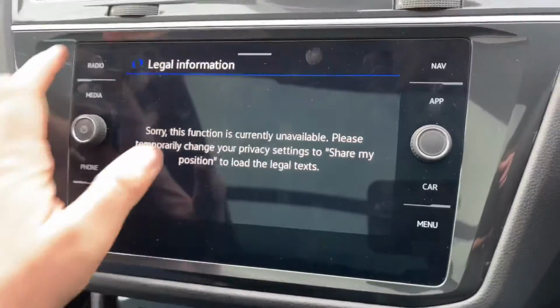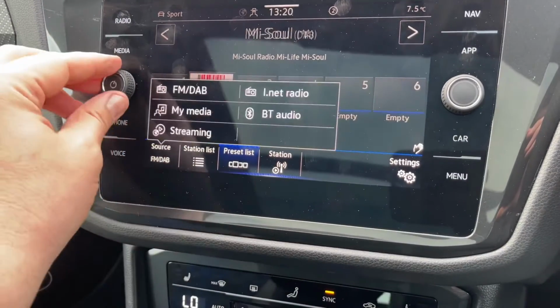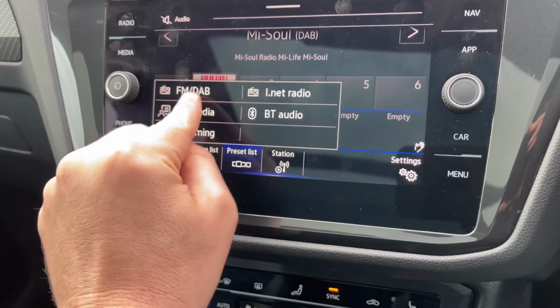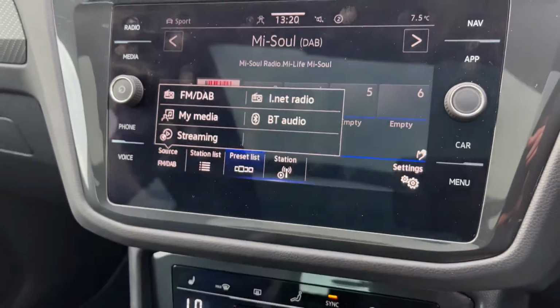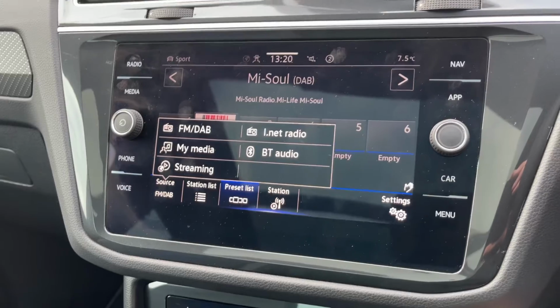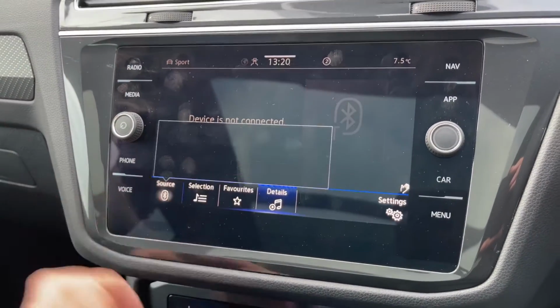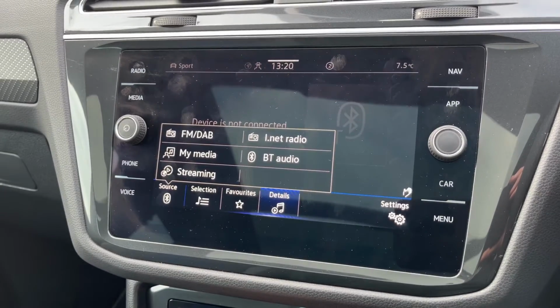Over in the center, we then have the touch screen for the car. So we have the radio, as you can see. This car's got FM and DAB radio, internet radio as well. If you want to listen to your own music, you can do that via My Media, Bluetooth audio, or the streaming option just there. And you get the same options if you select media and then source. You'll see you have exactly the same music options.